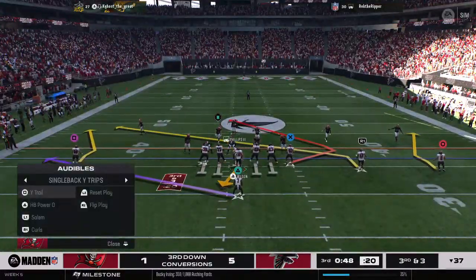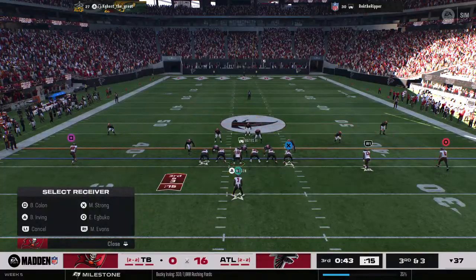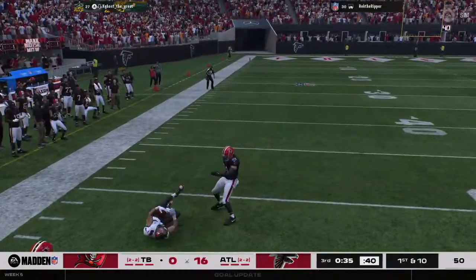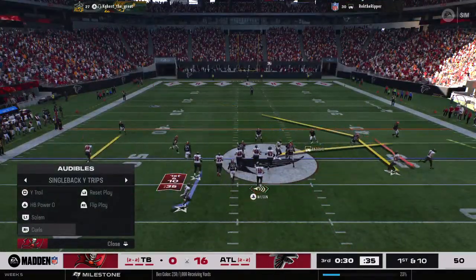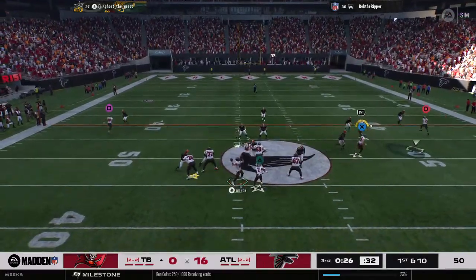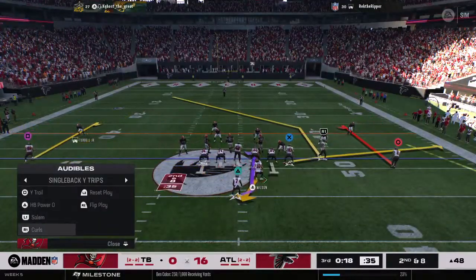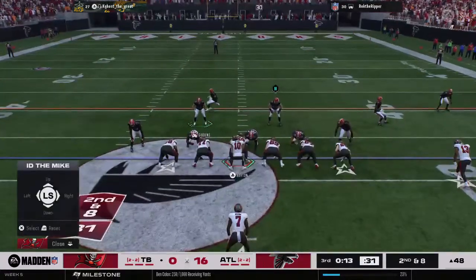This offense in desperate need of a conversion as they come up on 3rd down. Now it's Wilson. Able to find the open man. That's complete. And he's going to have a Bucs first down as they're able to get the 3rd down conversion. From midfield now. Here's Wilson. Gets it to Strong. Just a gain of a couple there. And that'll bring up 2nd down. It's 2nd and 8 at the 48-yard line.